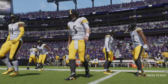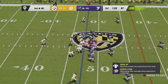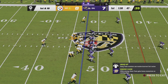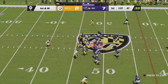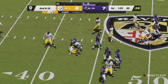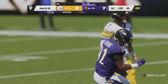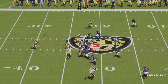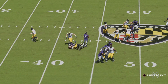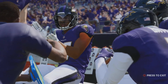So Pittsburgh retakes the field for their second offensive possession, and a fumble last time. Ball security. Talk about it all the time in the National Football League. They've got to be better at it on this drive. Don't you think that when every team gets together for the first time, I don't care if it's OTAs, minicamps, first day of camp in the regular season, ball security comes up about what, the second sentence of the coach's address? And there's so many drills focused on that all the time, and they do drills to make it even tougher to simulate game situations. Doesn't always work out, though.